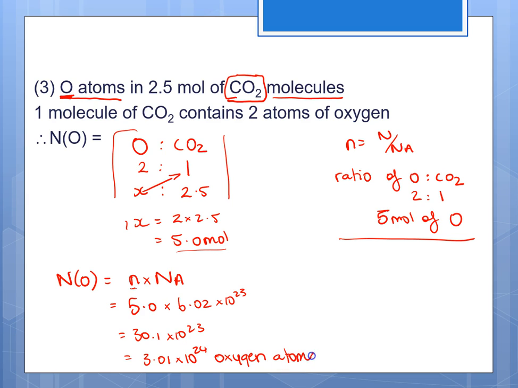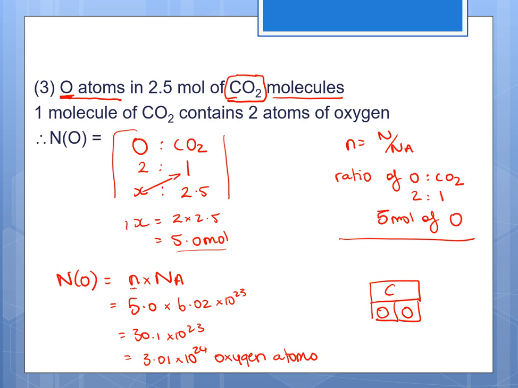So this one was a little bit trickier, where we had to look at the number of parts of the molecule that we were talking about. You can think about it like this: one CO2 molecule is made up of a carbon and 2 oxygens. So if we have this as a whole, we're counting out how many parts.